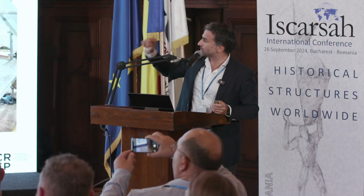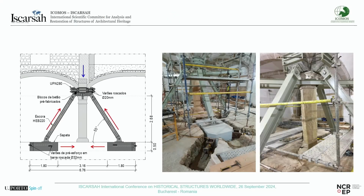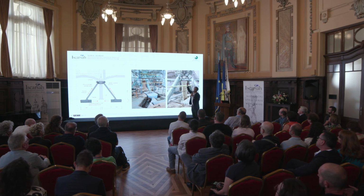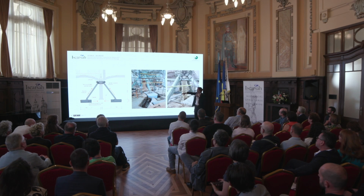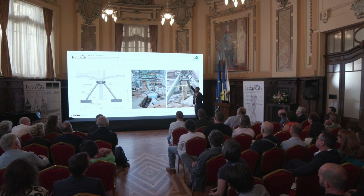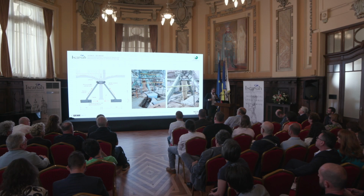So now you have some more details. Let me also rephrase one thing here. If you take a look on the right, we are connecting the force above the capital of the column. The purpose was to control the stresses that we're inducing in that element that was connecting all the arches and leave out the capital alone. You can see this steel profile that is there just for supporting the capital, because there could be a connection between the capital and the column, and we wanted to separate them and, on one hand, avoid the downward movement of this capital, and on the other hand, allow the column to be removed.